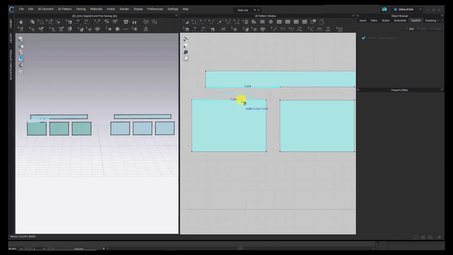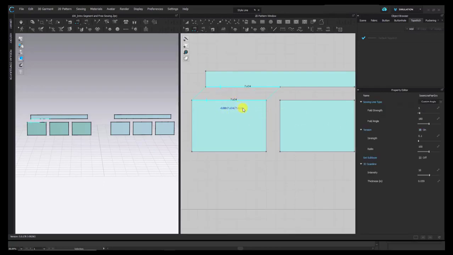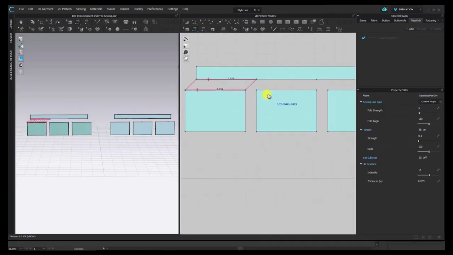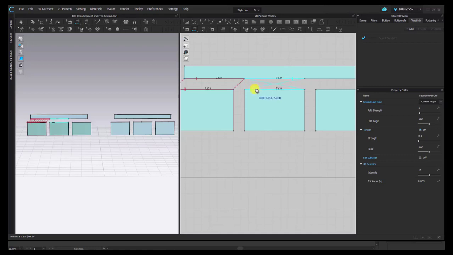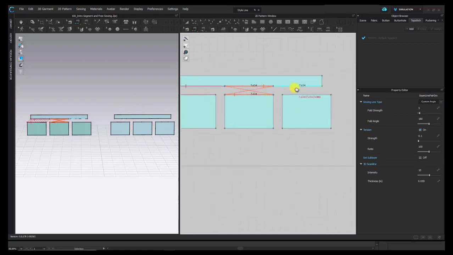Generally, you don't want your sewing to be twisted. So I'm going to make my notch direction match here. In the middle example, I'm actually going to reverse it so you can see what happens, and sew the last section.